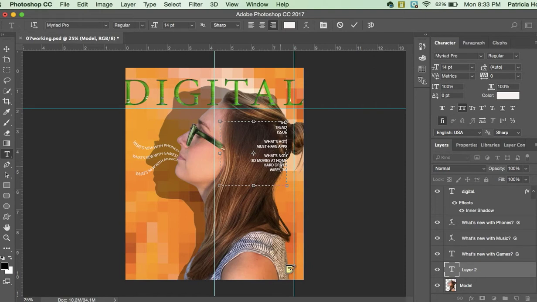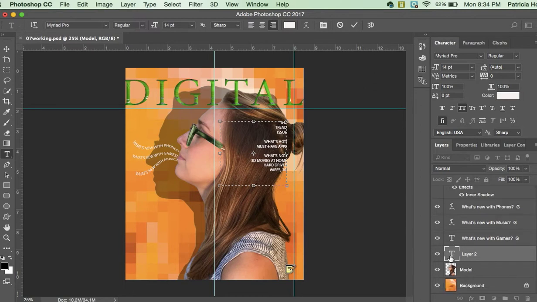The next thing we're going to do is edit these words per the author. So first thing we're going to do is select the first 3 lines. You're going to see first of all that the new layer has been provided down here, and that's good. So we're going to select the trend issue. So go ahead and highlight it with your mouse. The style is going to be regular. We're on the right font. The leading, let's come over here to character. Myriad Pro, regular. The font size should be 70.